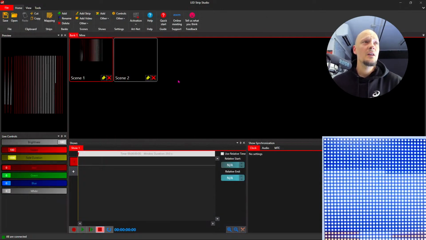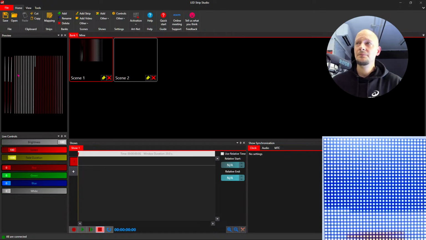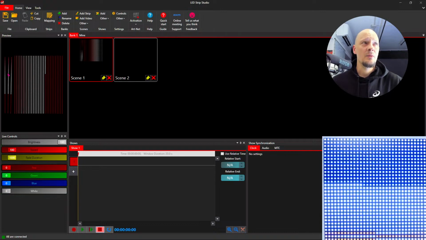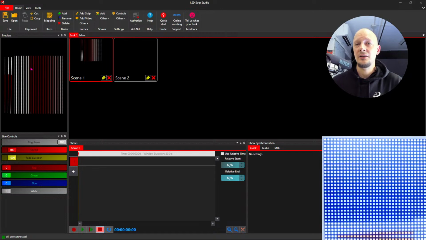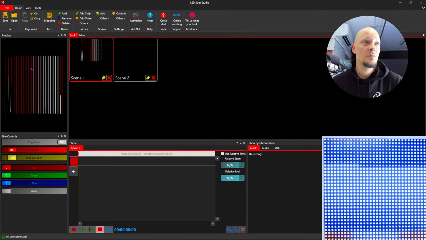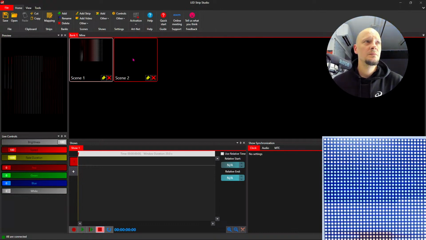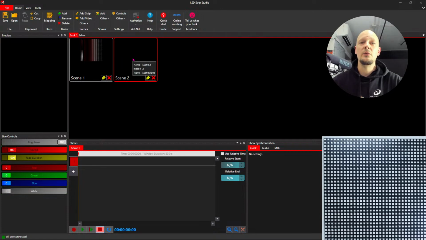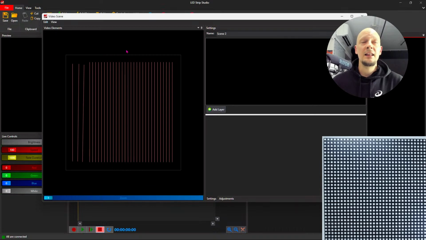However, if you create a video effect, and you can nicely see that, by the way, in the preview, that strip effect is playing individually on these lines. However, on this, it's playing as if it is only one pixel strip, which actually it is. But for the video effect, this is not the case, because in video effect, you are creating a layer that is covering everything, that is covering your whole area.